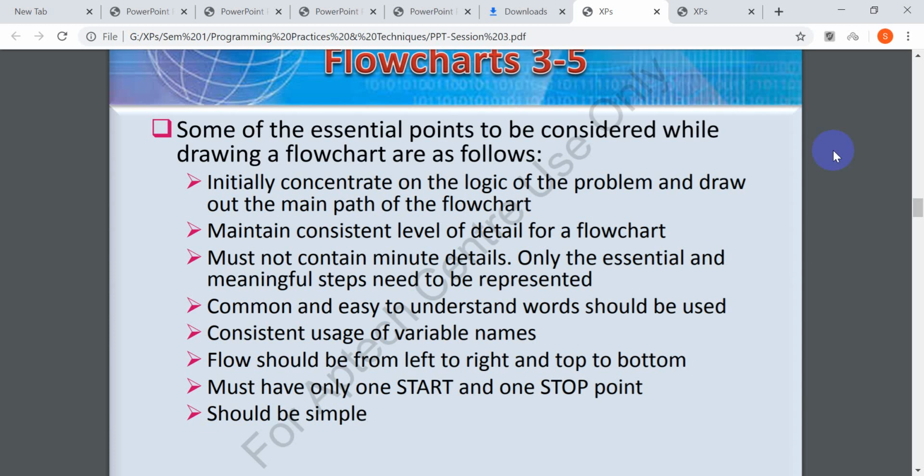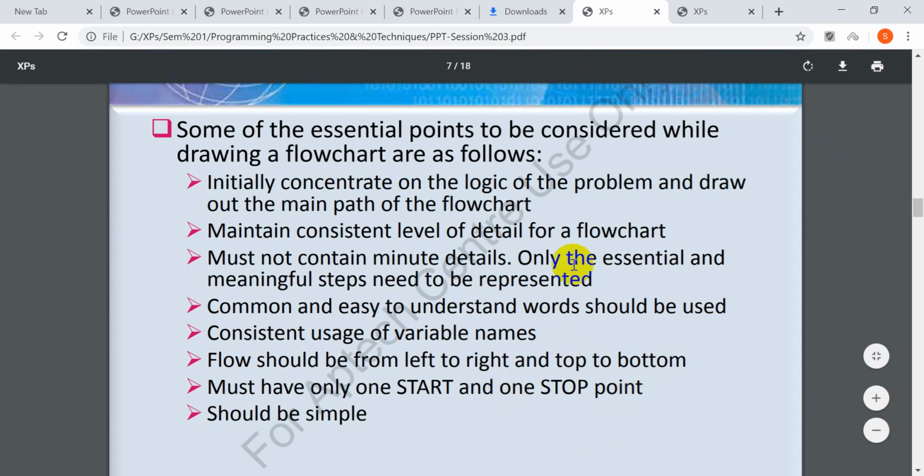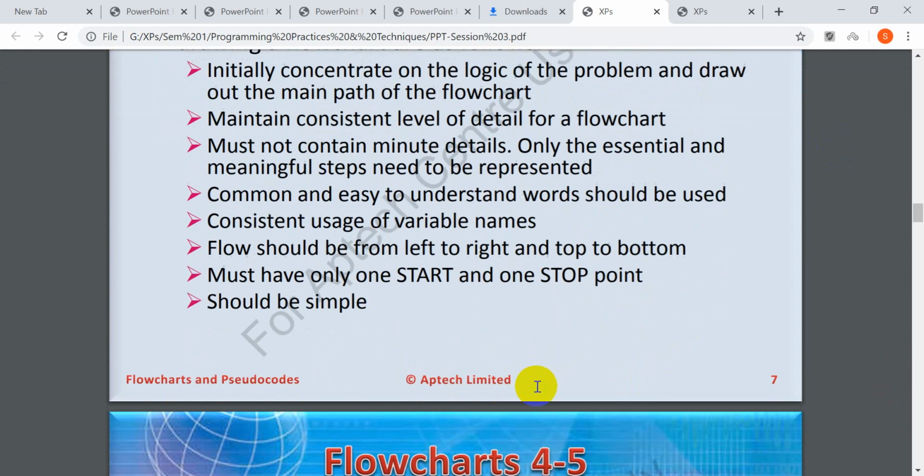Then flow should be from left to right or top to down. Like ours that we did just now is from top to down, but you can make it left to right. It must have only one start and one stop. Then it should be simple.